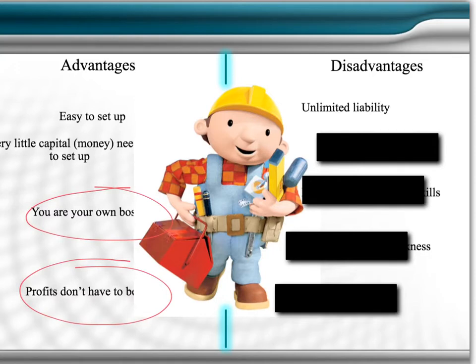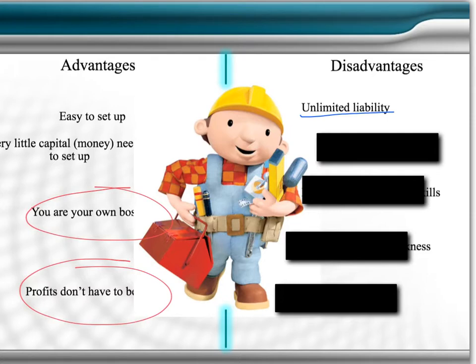First disadvantage is unlimited liability. Now I'm telling you, if you don't use that as one of your disadvantages, you're an idiot, because this is such an easy way of getting a good mark. When someone's got unlimited liability, it means no matter what happens, if the business goes wrong, they can take everything from them. They can take everything from the business, but they can also take all their personal possessions.